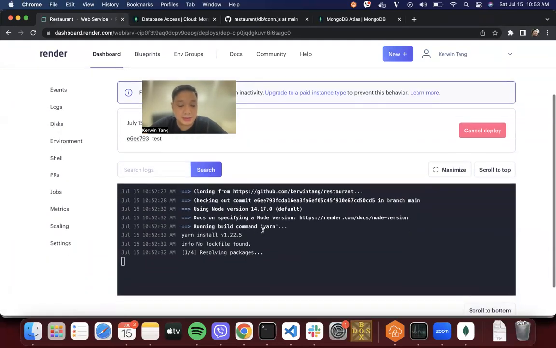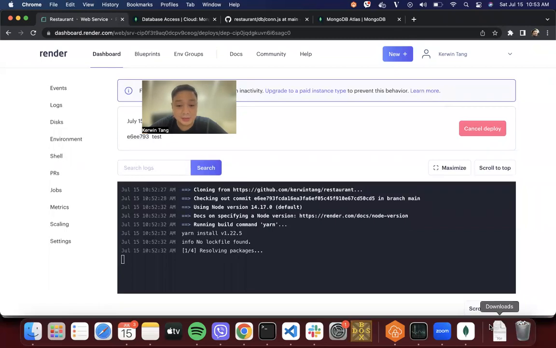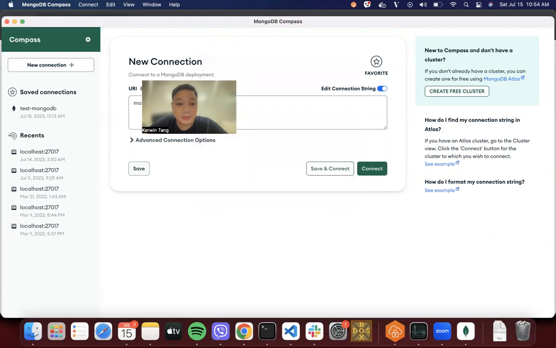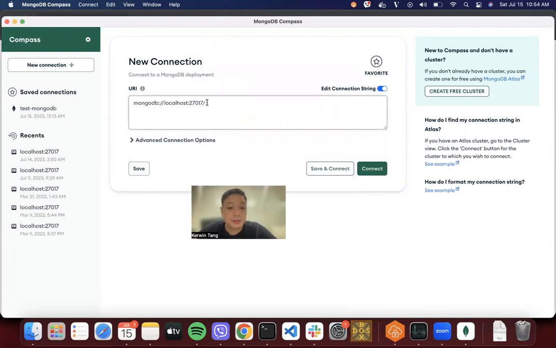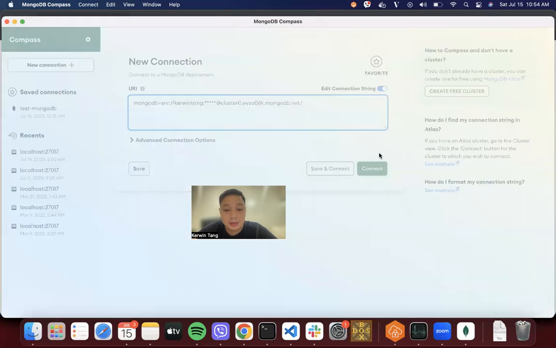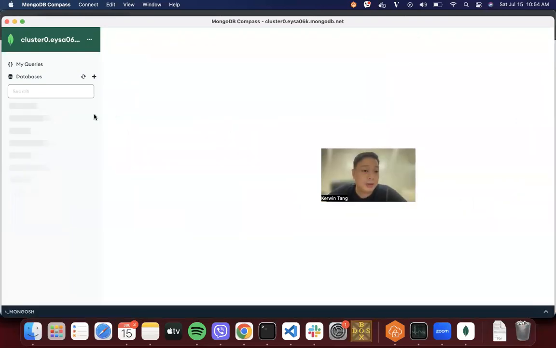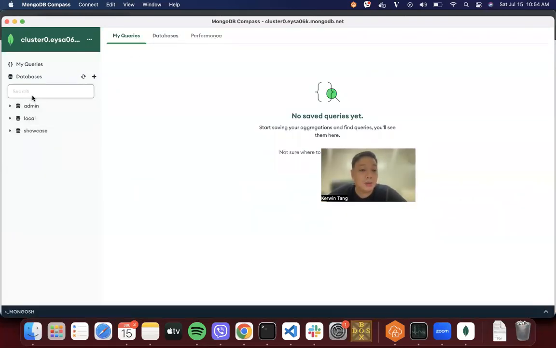Oh, okay. It's restarted because I think I made changes to MongoDB. Meanwhile, let's see if I can connect to this MongoDB instance from my MongoDB Compass. I'll create a new connection based on the MongoDB URL that I had earlier. So I'll connect. Let's see if I can connect. Connecting now. There. So I'm now able to access the MongoDB instance from my local machine.